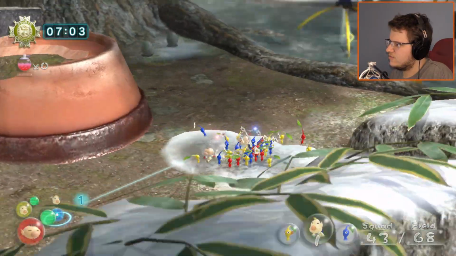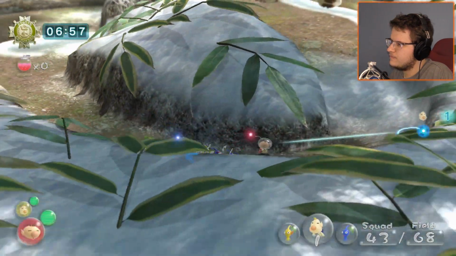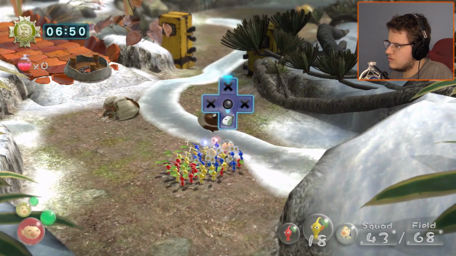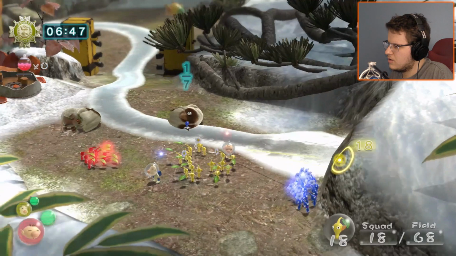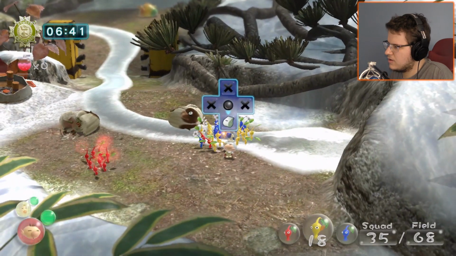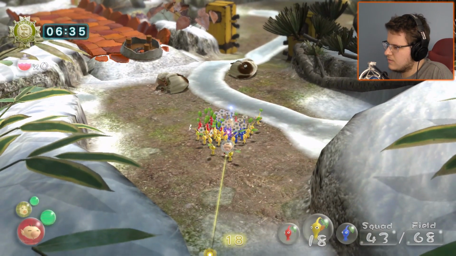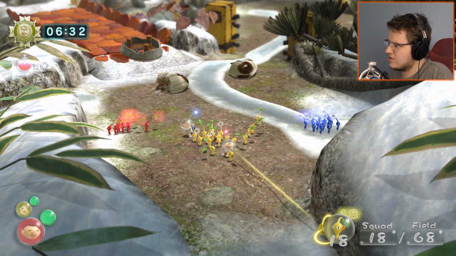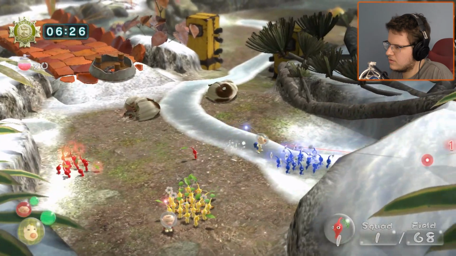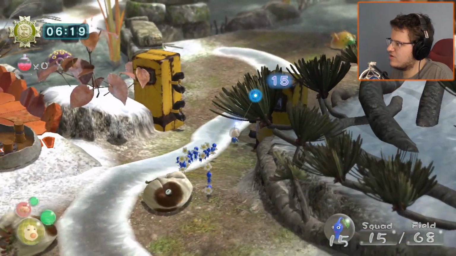Uh-oh, that wasn't what I meant to do. Alright, okay. I'm not doing this very efficiently at all. Alright, and then... No, I don't need you. Okay. No, come back! Okay, that's the problem with doing this here, is that they're going to glom onto whatever. Alright, there's one red, but I can discard him. Okay, and now let's go do an adventure.